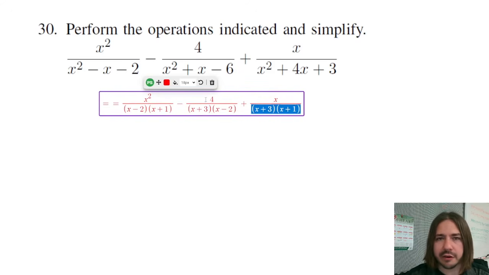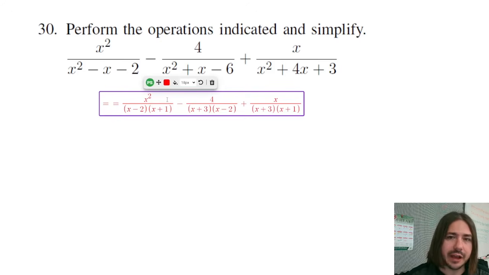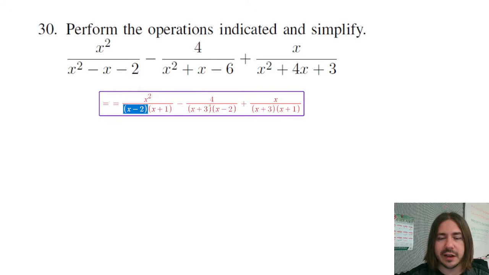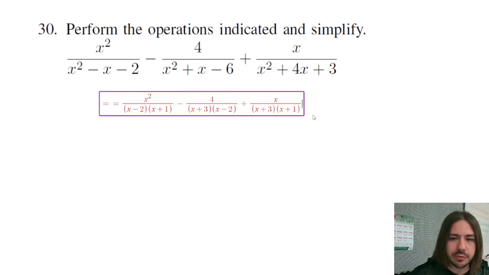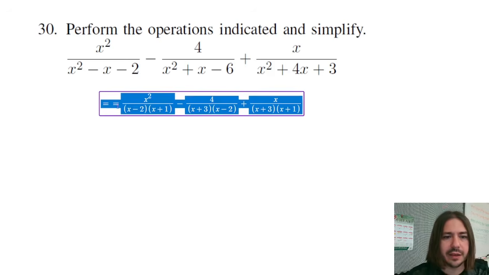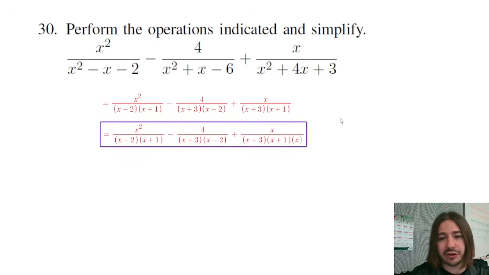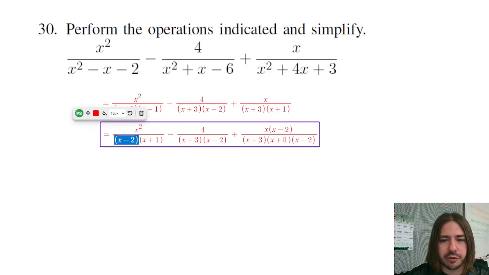And so when we're looking at our factors, what we want to do is multiply any factors from the other fractions that we don't already have, so that each fraction has the same set of factors in the denominator. So like this first one has an x minus 2, so does the second, but the third one doesn't. So I'm going to multiply this third one by that x minus 2. I can't just arbitrarily multiply the denominator by x minus 2 here. I do also have to multiply the numerator by that.